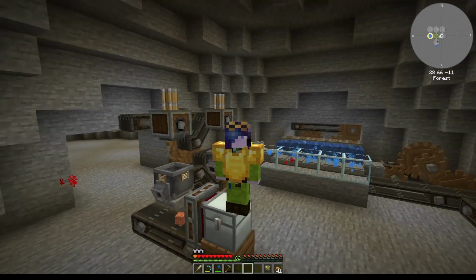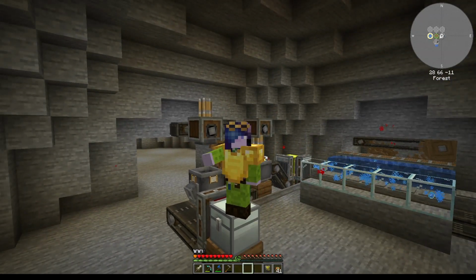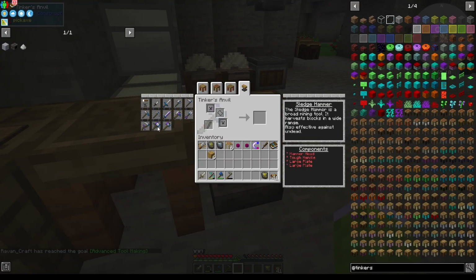So now let's prepare for the nether. We need decent armor and we need obviously obsidian. So let's make the anvil. Let's use our brass for that, and I think that should be it. Great. Let's put that here. Now we can make a hammer.